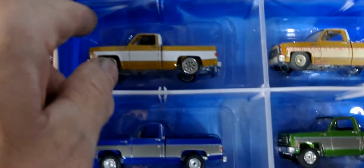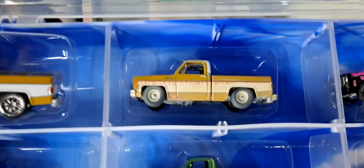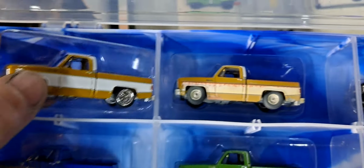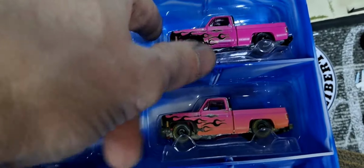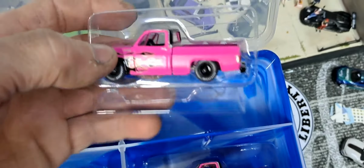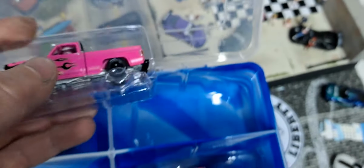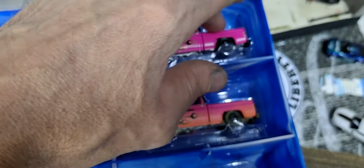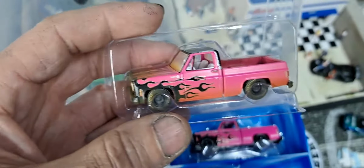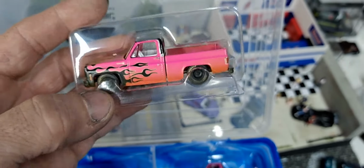This case might have exclusives or mostly exclusives. Got this one. It was a restored and an unrestored variation. So we have that. Then we got a pink. This was another exclusive. Don't ask me what exclusives they are because I cannot remember. There have been way too many exclusive Silverados. At least over 50. So here's a pink again. But this one's in a really cool, like, weathered, like, dirty variation. Pretty cool.